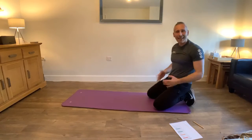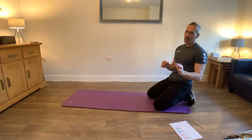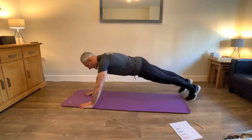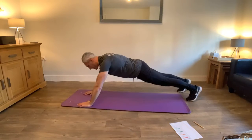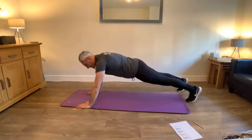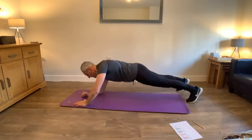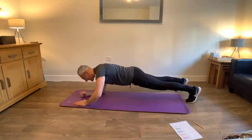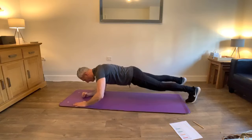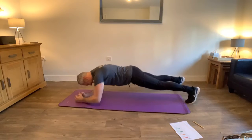Now we have plank get-up. We're going to do the same again - this time we're going to go up, up, down, down, up, up, down, down. So let's start in plank position. Try not to move your hips, keep your hips dead still. We don't want to see the hips moving - need to make sure we keep our hips still, facing the floor. Control the arms as you do. 15 seconds. Ten. Five seconds.